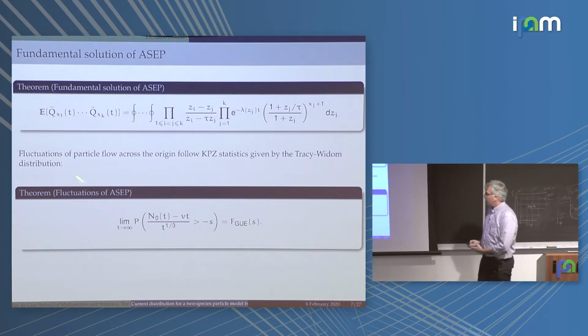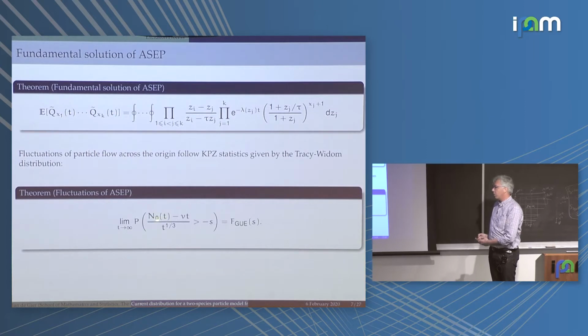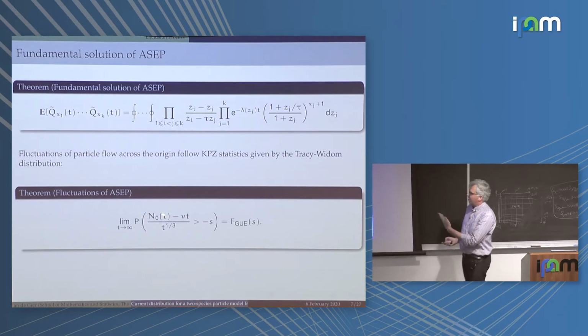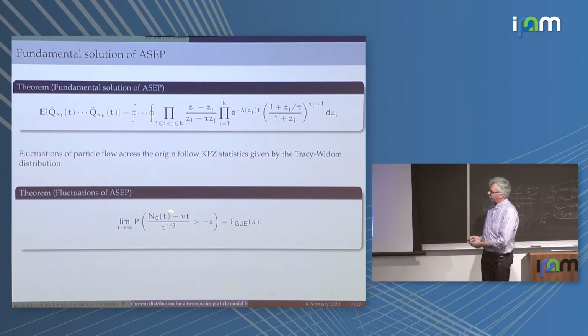Okay, so what do you get? Well, out of this, and this is quite a long calculation, if you look at the flow at the origin, it's a function of time. Again, there's a linear drift, so there's a net flow of particles to the right or to the left, depending on the parameters of the system. You subtract that because that's the sort of dull behavior. Then the fluctuations around that mean drift are again of the order of t to the 1/3. And moreover, you can compute the distribution of that quantity, and it's again related to Tracy-Widom type distributions, right? We've heard this several times before.